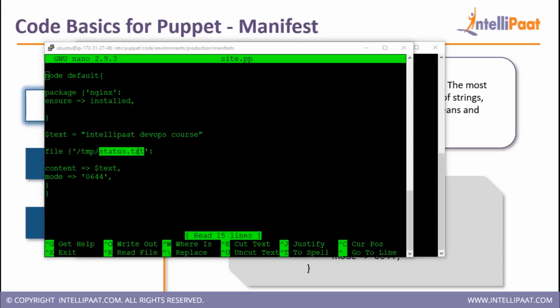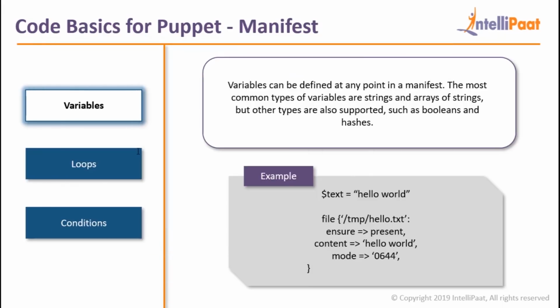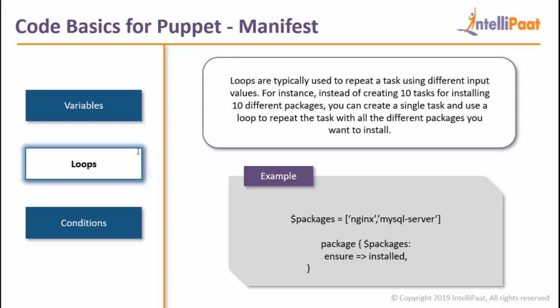Awesome. So you have seen how variables work, but now let's make it a little more interesting. So let's talk about loops, right? So what are loops? Whenever you want to run something iteratively without having the need to write the code again and again, that's basically the main use of loops, right? Now, how can you use loops in manifest is something like this. So say you want to install multiple packages inside your slave, right? Say I want to install Nginx and I want to install MySQL Server. So how can I do that?